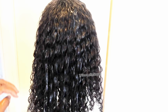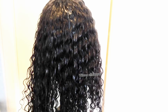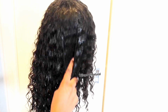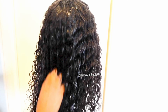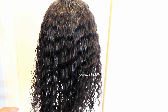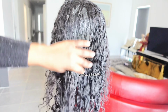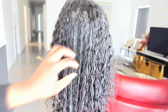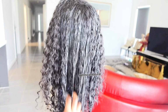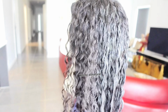So yes, this will help a lot if you want to do a twist out, braid out, wash and go. It helps. And you can also add this clove and rosemary gel on your edges, lay them down, and at the same time grow your edges back. So this is where you can literally see the curls really popping now. I'm just going to put music there, because if I keep on talking, you won't be able to concentrate with those curls that are popping.